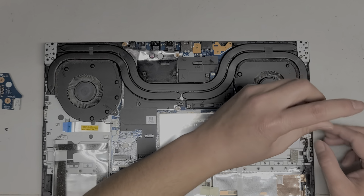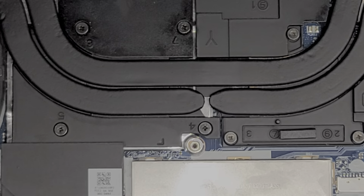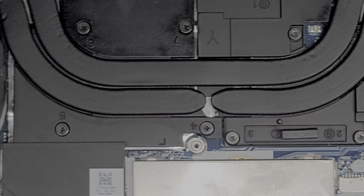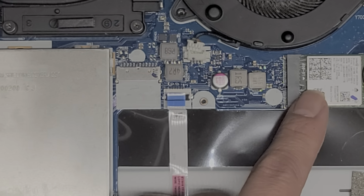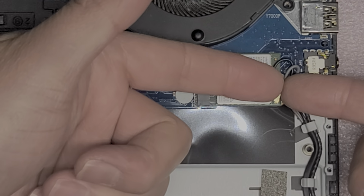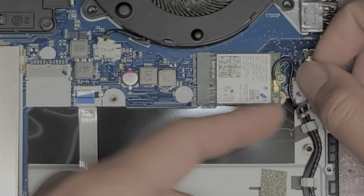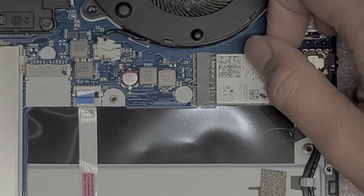Oh, we can remove the wireless antennas first. So just go underneath. Let me zoom in again. I need to be careful now because all these components are out on the table. And I don't want to accidentally knock them around. Okay. Let's see if I can show this. So the wireless antennas, okay, so if I have enough room on my desk. Alright, so here I just get underneath the tails of the antennas and then just pull it straight up, just like that. Alright, move the antenna out of the way, same thing with this one. Tail, pull it straight up, there we go.